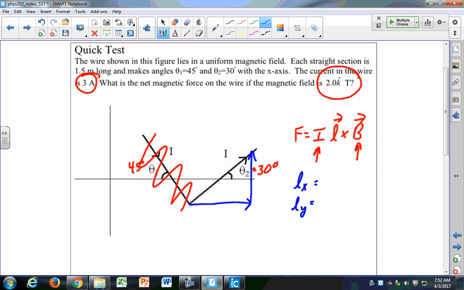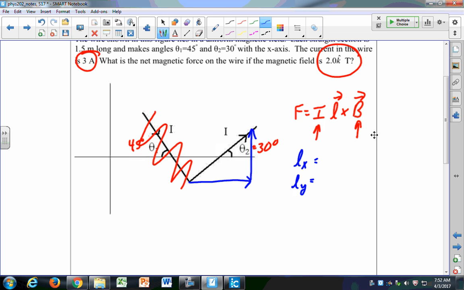Go ahead and get L and its I and J components, go ahead and start on the cross product. I'll help you in just a minute. But go ahead and do the cross product. You know how to do a cross product. I don't know where to start. Remember, you just do FOIL.